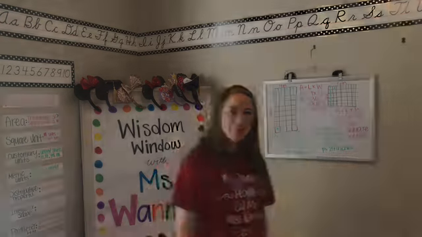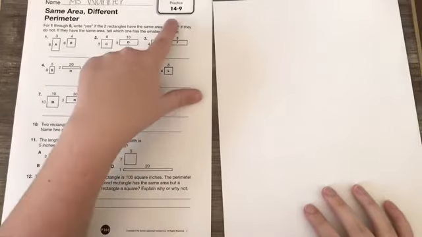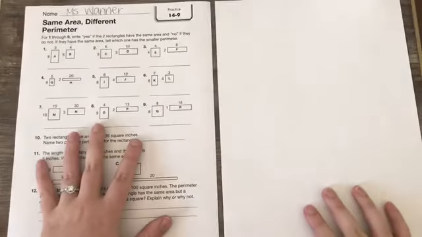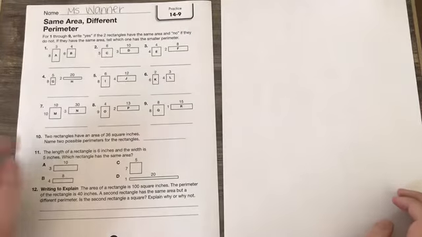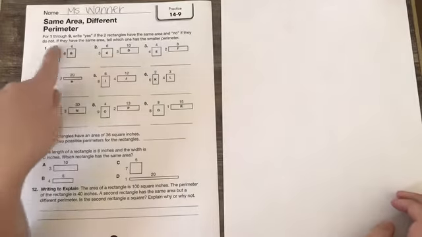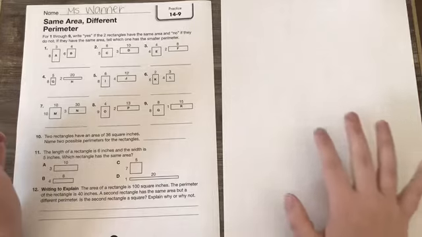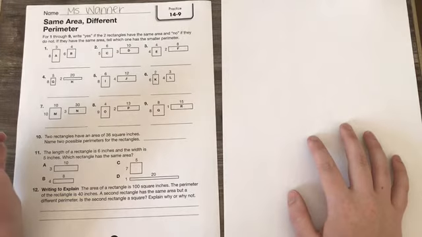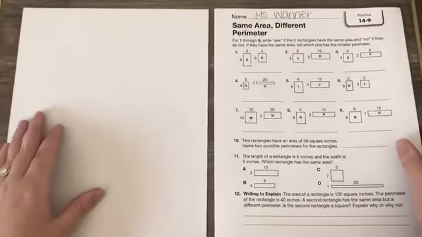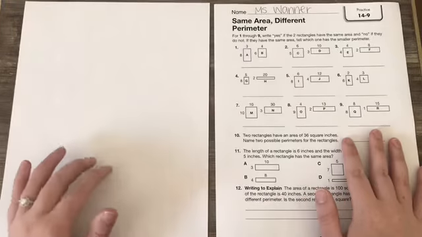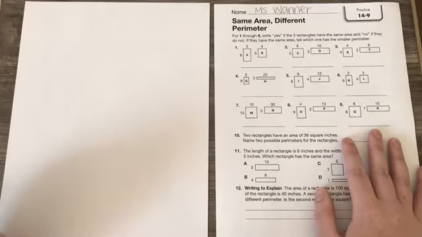All right, let's go. So now I have grabbed my 14-9 workbook page, and here it's talking about the same area and different perimeter. So this is just going to give us some extra practice in solving problems like these. And so for these problems, I've noticed that there isn't a lot of space over here to show my work. So I grabbed a scratch piece of paper, and I recommend that for you to grab that as well. You can grab any type of paper. You can grab lined paper, any type of scratch paper. This is just what I had nearby, so that's what I'm going to use.